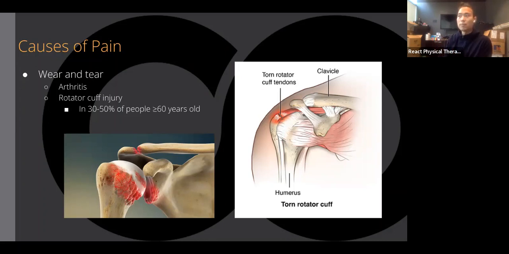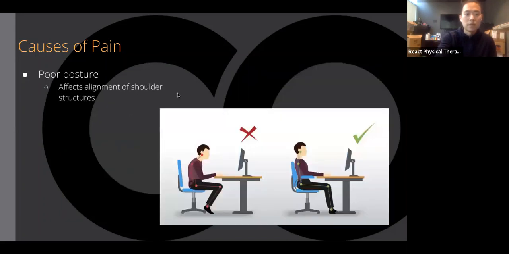So that's common in other parts of the body as well, right? So structures may seem like they've been injured, but to the individual themselves, they might not feel that way. But yeah, wear and tear can present symptomatically with pain and things like that, but it also might not. All right. And then another potential cause of pain can be poor posture.